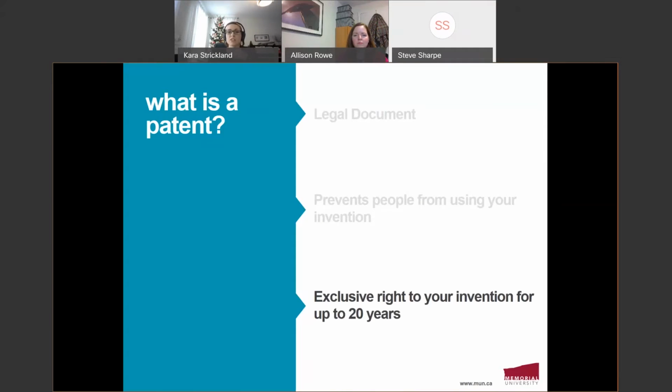A patent provides you exclusive rights to your invention for 20 years. So you submit an application, and if your patent is granted, you will have exclusive rights for 20 years from the date in which you applied for that patent. Patenting is a really important, powerful business tool that can help you, again, reinforce that competitive advantage, because you can use it for financing, to get financing for your company, as well as to license it. One other really important note is that if someone does infringe on your patent, like someone selling knockoffs here of your technology, it is up to you to go after the infringer through the court system. The patent office is not going to do it for you. Instead, it is up to you.